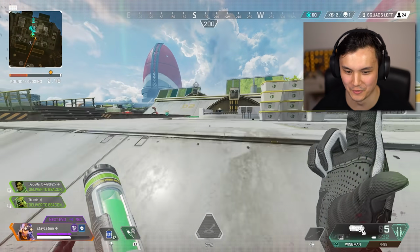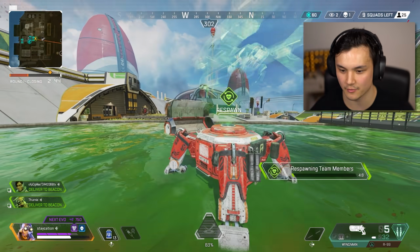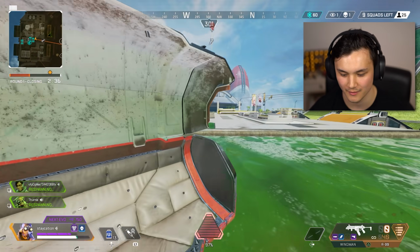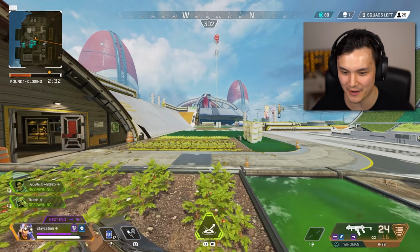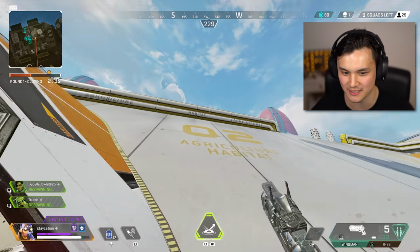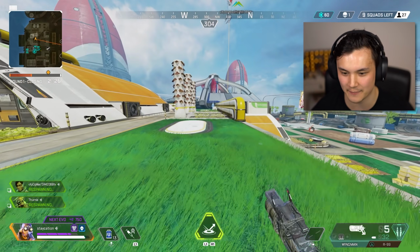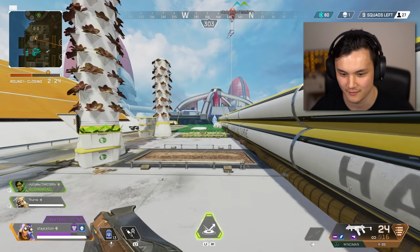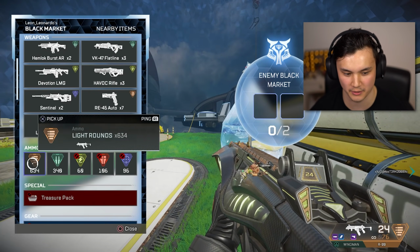Okay, we're making our way to this res beacon. Let's go. I'm sticking right here. Teammate, bro. Okay, I got another jump pad ready to go. I'm trying to think of a good spot to use it. It's kind of a tough mechanic to implement into your gameplay. There's really not that many surfaces that are just blatantly smooth.